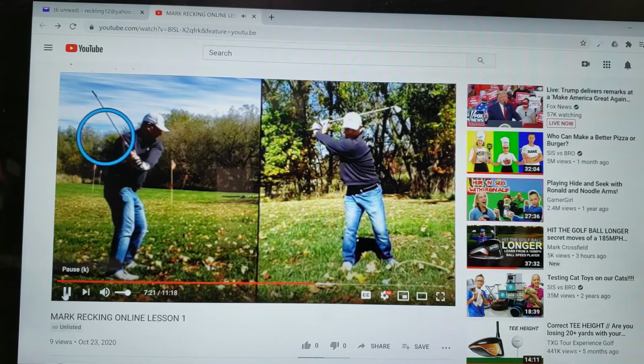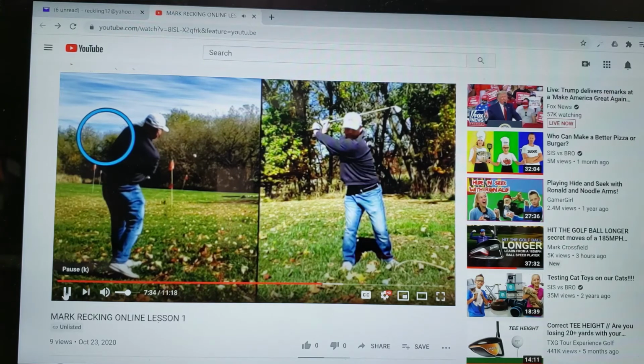I've read through your email quite a lot, and I think you can play, and you can play to probably a better level than me. So I don't want to stand here and pick fault at something which just looks like it may fall apart at places. I'm looking at the way that club face has been released, and you can see it in the blue circle now. It's very flipped, isn't it? And you did mention that in the email.